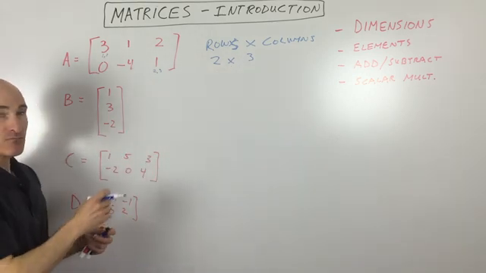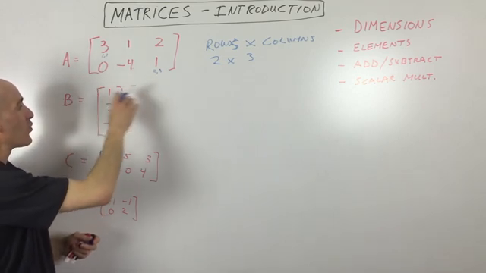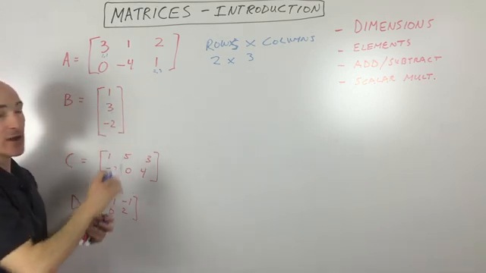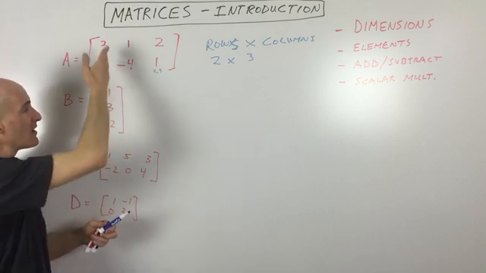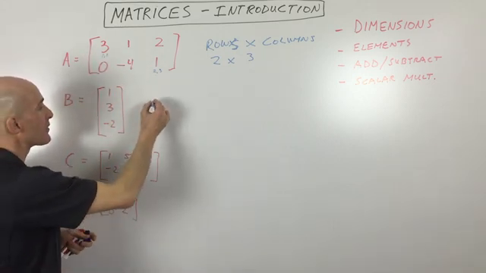Let's take a look at this one here. Matrix B has one, two, three - now notice there's not much of a row here, there's just one element. But the rows go this way: one, two, three, and one column. So this is going to be a three by one.